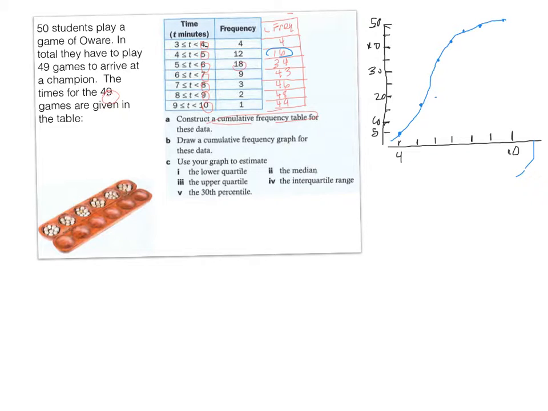Remember, to get the lower quartile, I'm going to take the number of data points, add 1, and then divide it by 4. That's 1/4, it's 1 over 4. So N was 49 games. So 49 plus 1 is 50. So 50 over 4, which is 12.5. That's not the value of the lower quartile. That is the term that I'm looking for, the 12.5th term. So I go up to 10, 11, 12.5, which is halfway between 10 and 15.